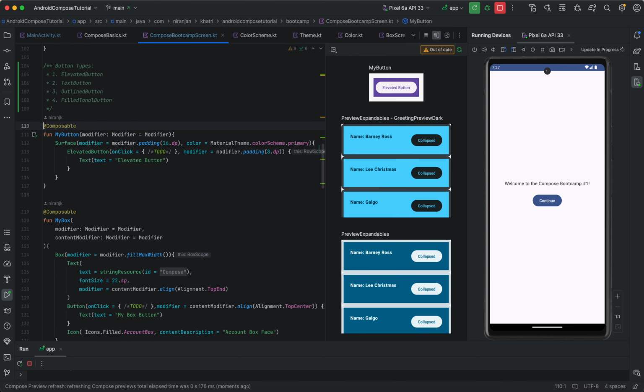If you check out this not working version of state management compose, these composables will not work. Why will it not work? Let me run it and show you why it will not work.